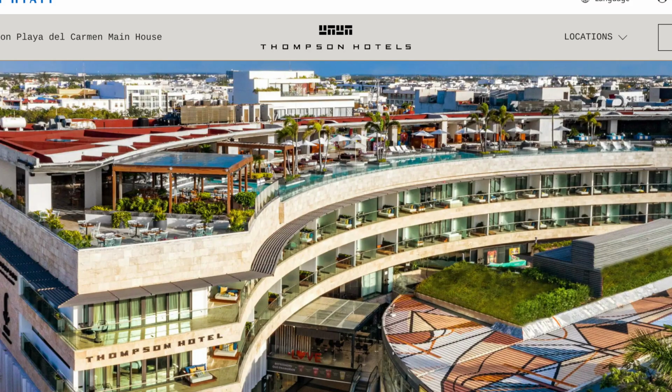All of the Thompson hotels that I have been in have felt like very upscale hotels. They don't cost as much as, say, a Park Hyatt, but you get a similar feel as being in a Park Hyatt. Now, I know there's probably some people out there who will argue that comparison, but when I've been in a Thompson hotel, I feel like a king. The staff is beyond wonderful. Whatever you need, they figure out how to get it done.